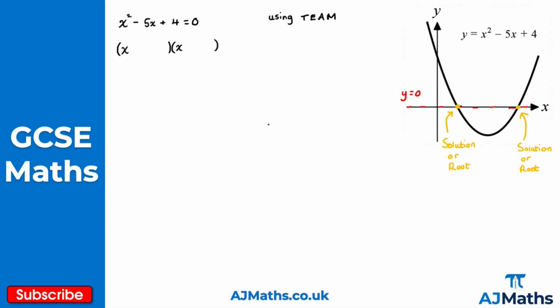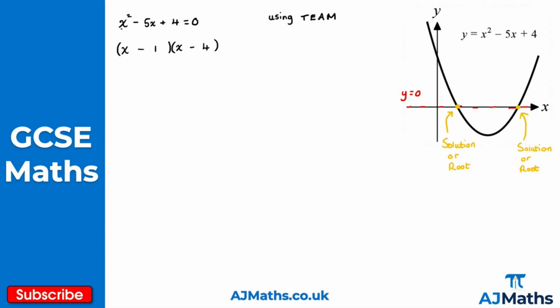Well, what I notice here then is this is plus 4, so it's a positive number. But my middle number here is minus 5, so it's a negative number. But in that case, that would suggest that we need minus 1 and minus 4. Okay. So what I've done here now is I've taken this quadratic and I've factorised that. And that gives us these double brackets here.